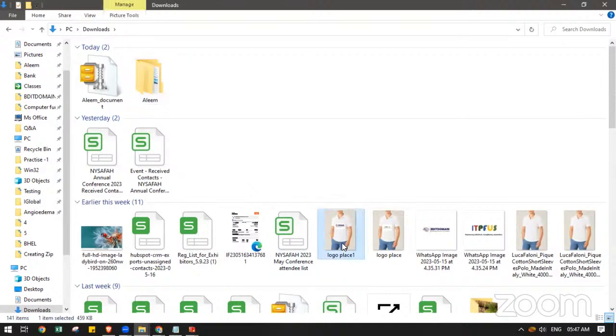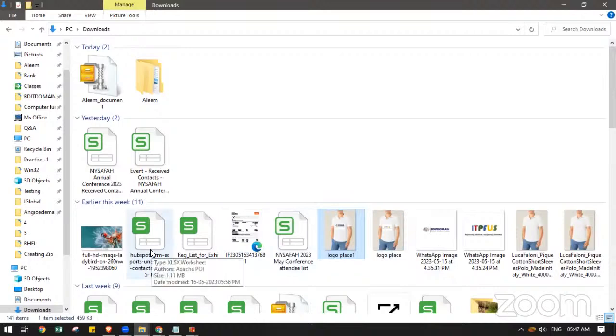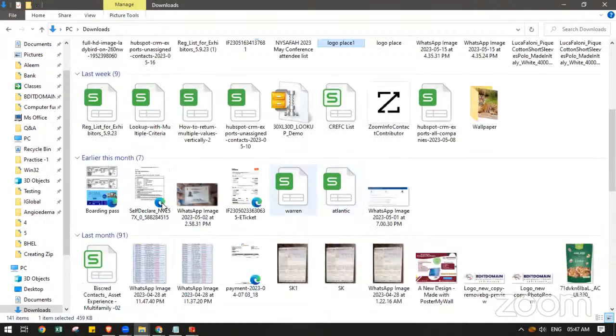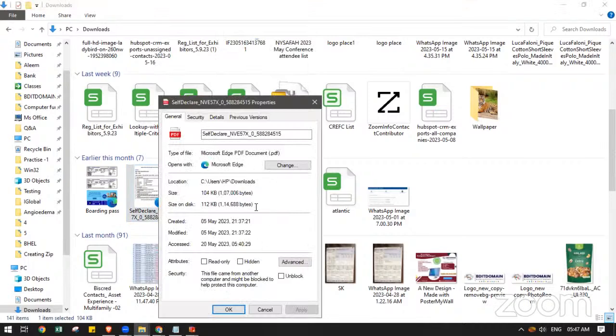For example, to check any file size, what you do is basically right click on any file. Let's say this file. Right click on this file, go to properties. See here, size. The size of the file is 104 KB.